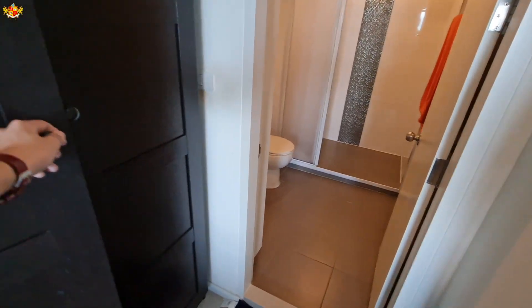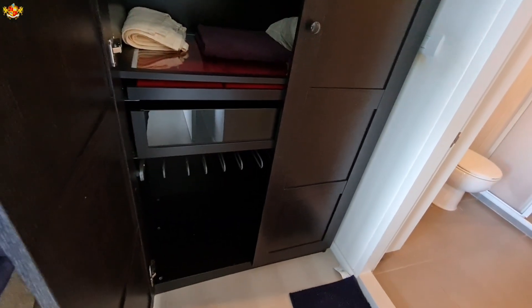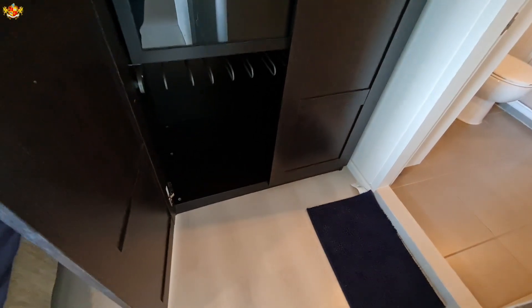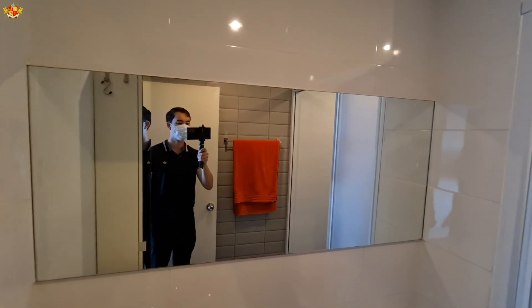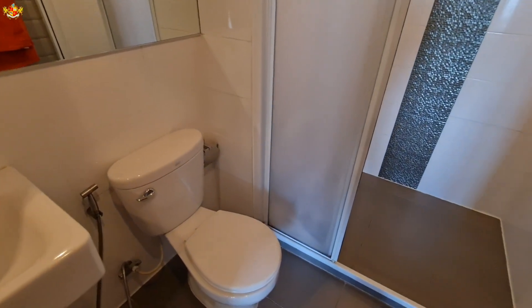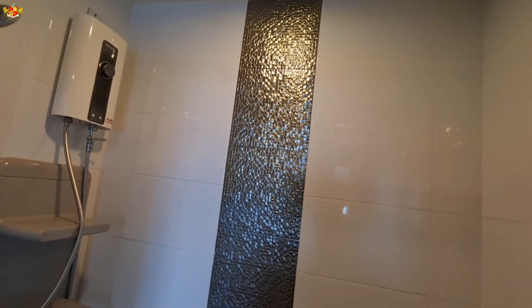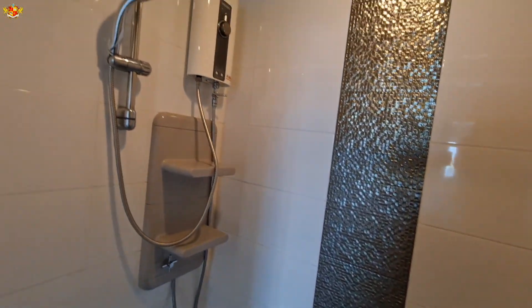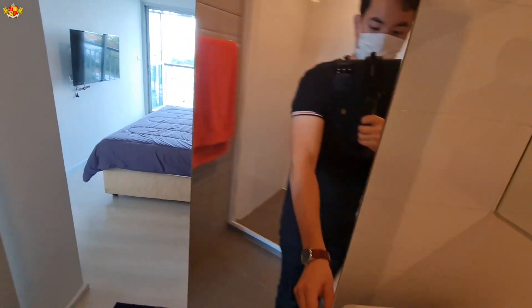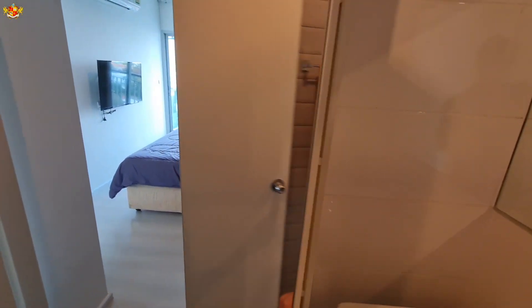The last thing in the room to check out is the bathroom, and then we're going to check out the pool and gym. On the way to the bathroom, we have a cabinet with lots of hangers and storage. You could even have a safe in there if you wanted. This is actually a pretty large bathroom — you've got a big mirror, your sink and toilet, and over here is the shower with some beautiful tile work, a hot water heater, and a little shelf in the bathroom. I haven't seen that very often.